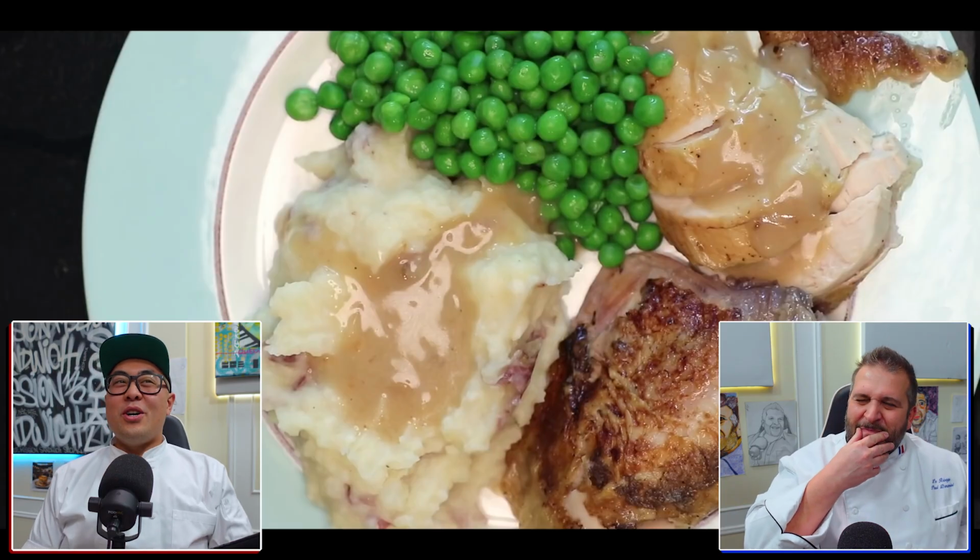Oh my. I was going, ooh, for the red potato mash, and then you put the peas on there. Okay, they're on the side. I can push them off. Okay. Look at that. Who would not want to eat the shit out of that plate right there? The peas. It's just like a recurring theme. I never knew that there were so many peas on this planet.